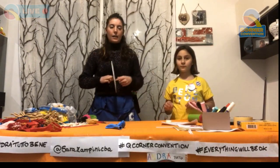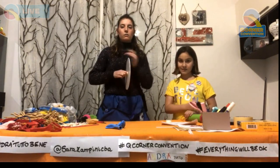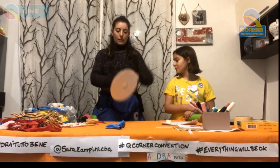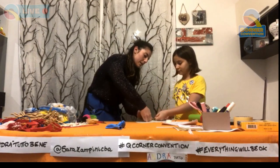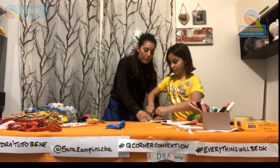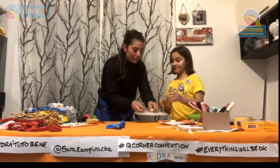We just take the neck on the other side of the board, pinch it on the other side and roll. With the 160, we just attach it. And do a knot. Make two knots. Very tight. Okay.